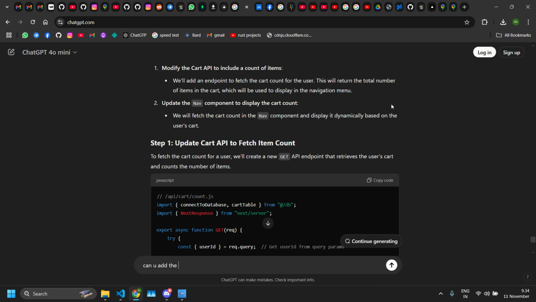Can you add the cart API? Can you find the get cart API if this helps?